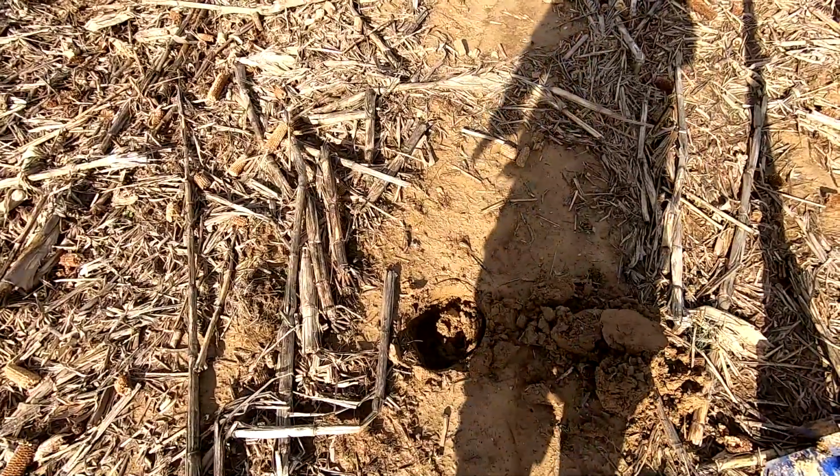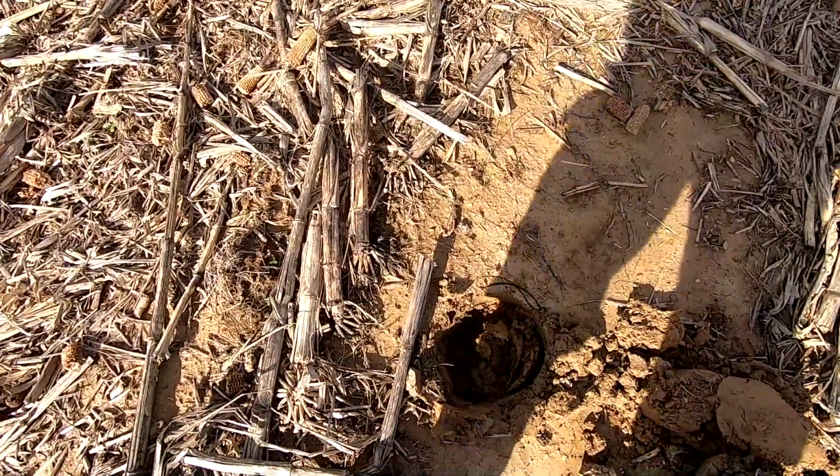Extensive farm. We're out today taking the soil samples, and we'll take three or four of them and get them turned into my co-op and get ready to figure what we need to do on fertilizer this coming spring. So I just want to bring y'all along and show you how I do it. It's nothing complicated. I'll just bring my post hole diggers and dig me a hole down about 6 inches.